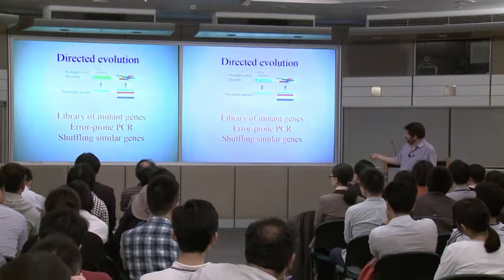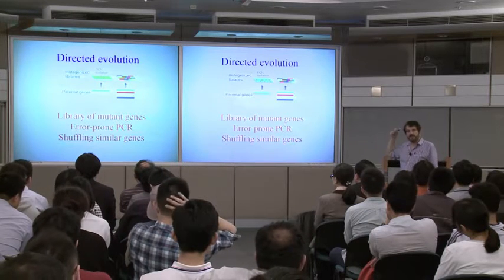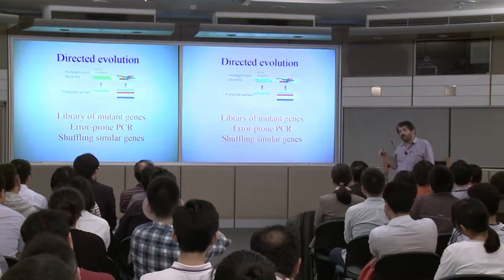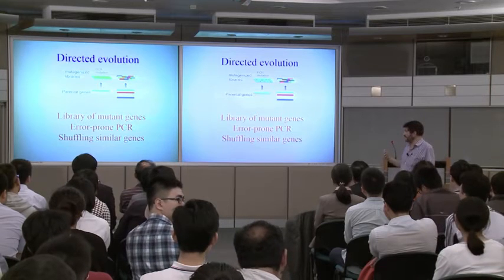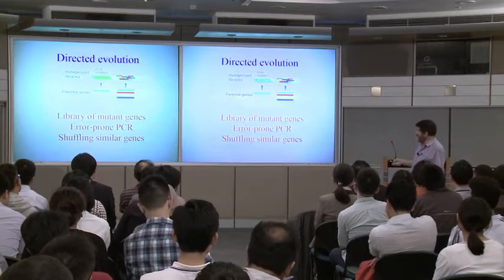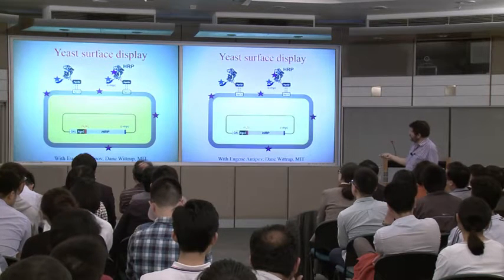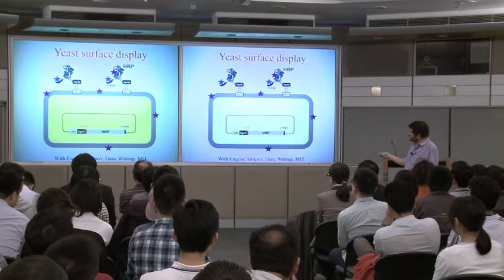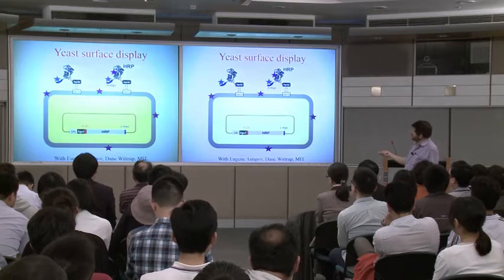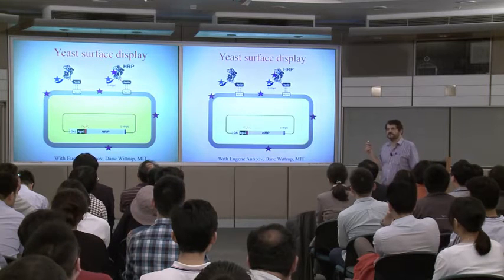We used error-prone PCR. We used a bunch of other ways. Basically, we took the parent gene and made a library of mutated genes. This was done about 10, maybe 8 years ago. We weren't as good at manipulating things in drops as we are now. So we didn't know how to express the gene into the enzyme. So we worked with Dane Wittrup at MIT, who could trick a yeast cell. He'd put the gene inside the yeast as a plasmid, and he tricked the yeast to express the enzyme on the surface. So it's surface display.